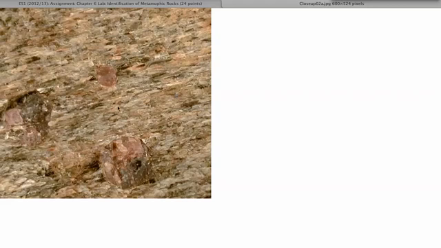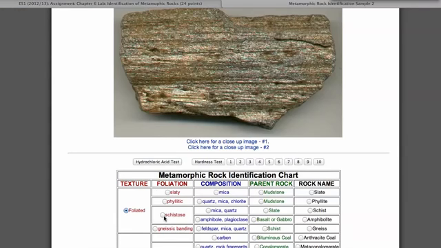But you can definitely see that the minerals are all aligned in this direction. Now, as we talked about in the lecture notes, that means the pressure that formed this rock came from the top and from the bottom, which means the minerals lined up perpendicular to that, parallel with each other. So I'm going to go schistose.